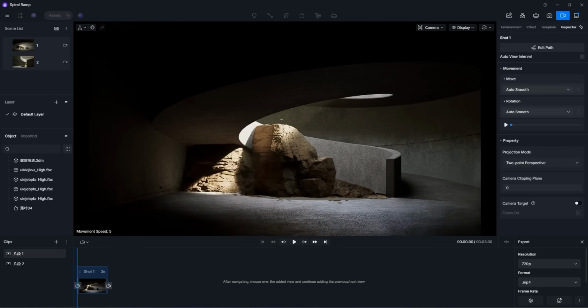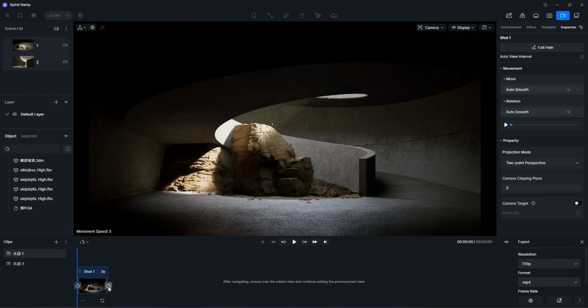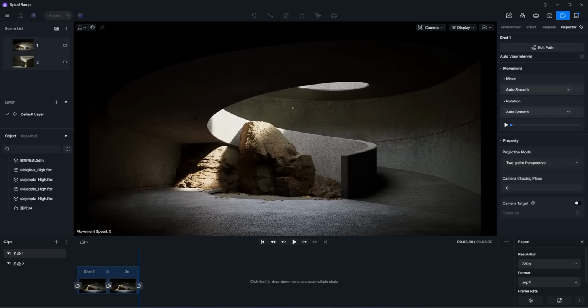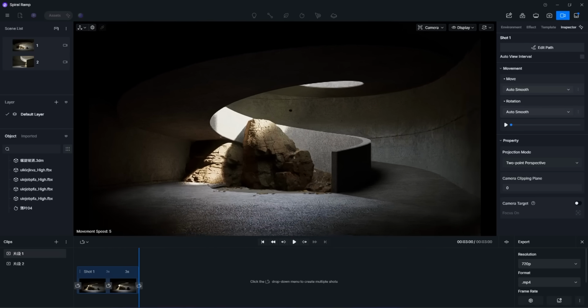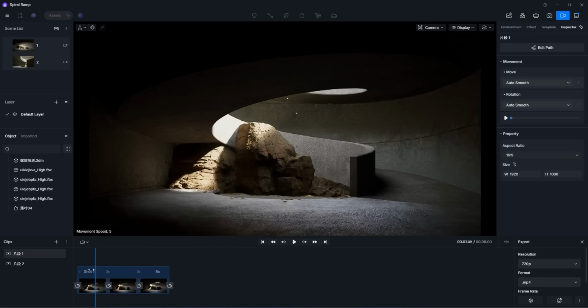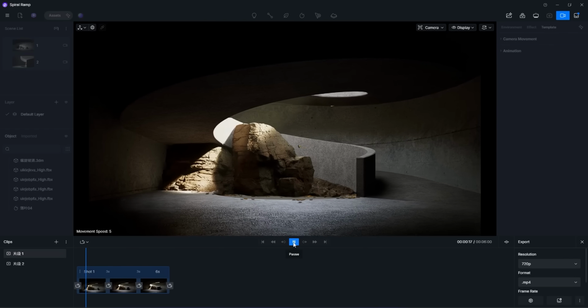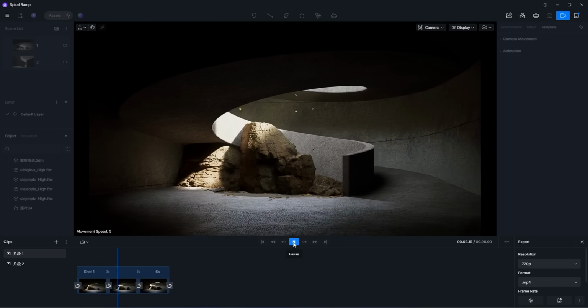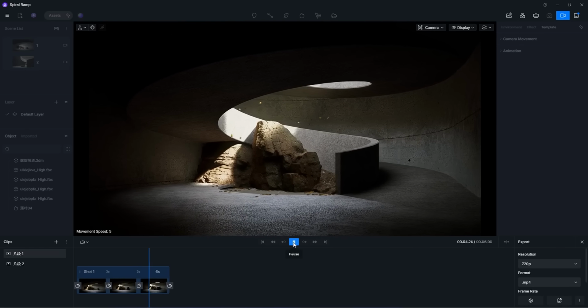For example, I will create my first shot here. Now, I move the camera, adjust the viewing angle, and click on Add Current View again to create the second shot. If we play the animation now, you can see that the camera smoothly moves from the first shot to the second one. The duration of this movement can also be adjusted.